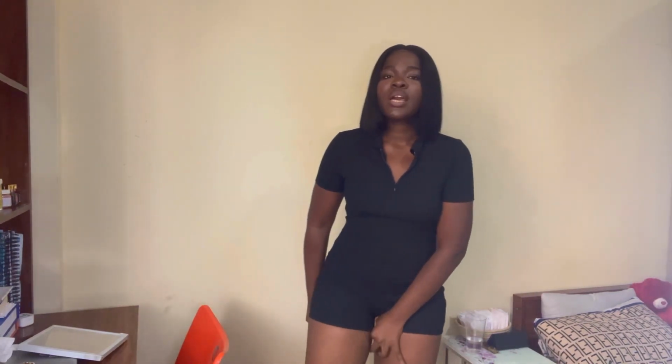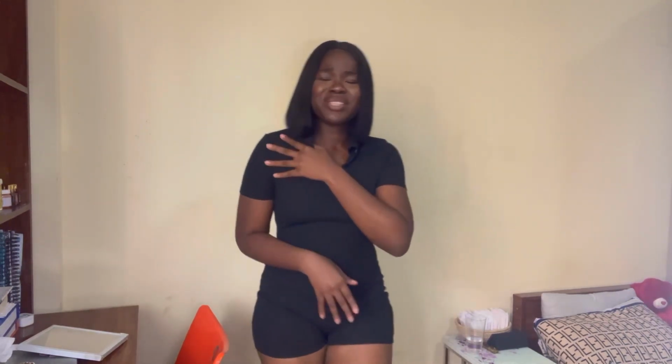Okay, so it's all these worn pieces, and I think it's a large, and it really has a nice fit on my body. I wanted to get a medium initially, but I didn't want to risk it and have the shorts be too short. I feel like this is just okay.